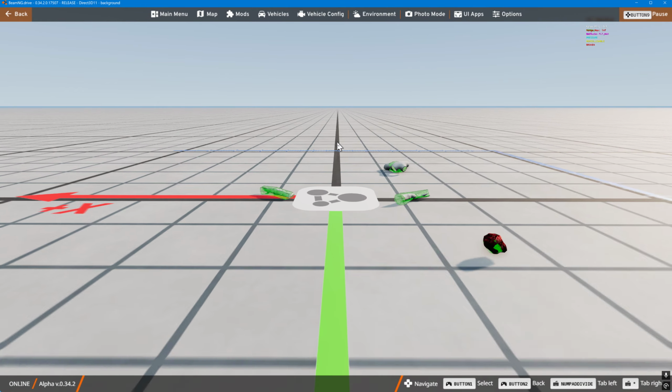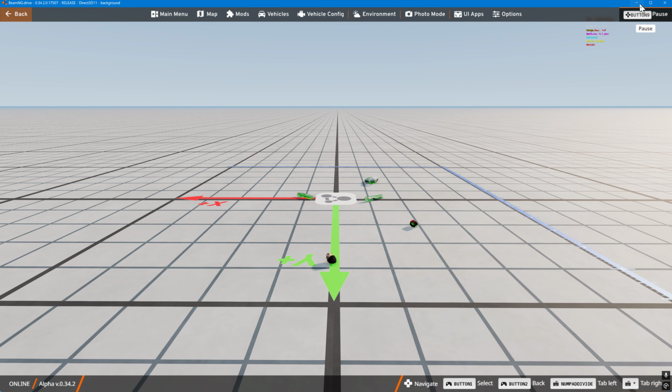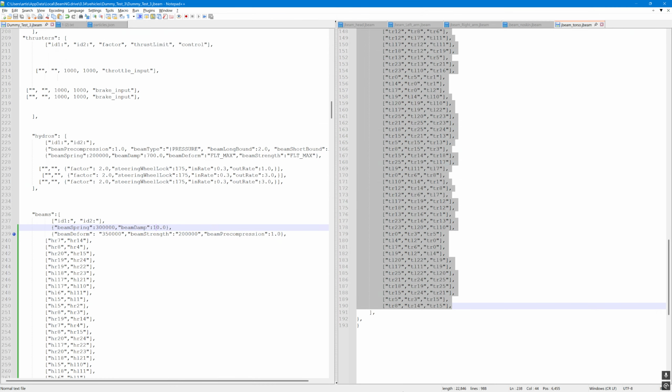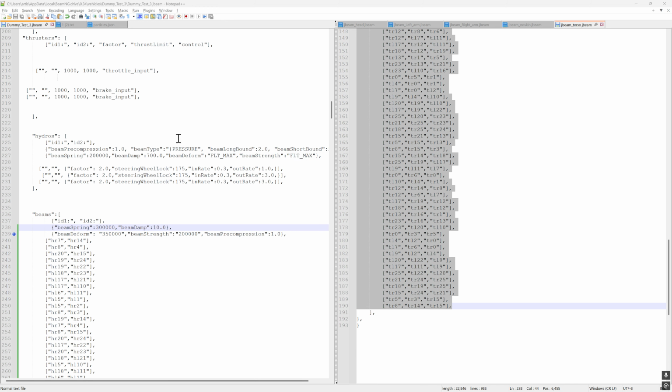Alright, so let's get these pieces together. So one thing we can do is we can load these in the JBeam editor. JBeam editor is like a visualization of the JBeam. There's also a JBeam editor for Blender that Angelo234 has made.